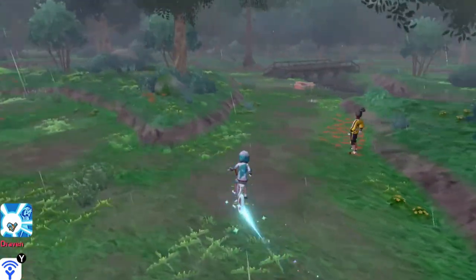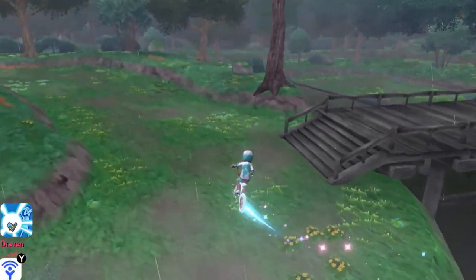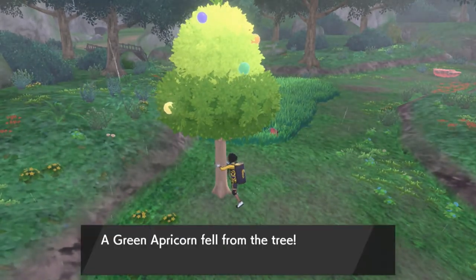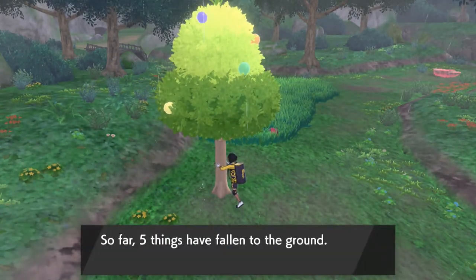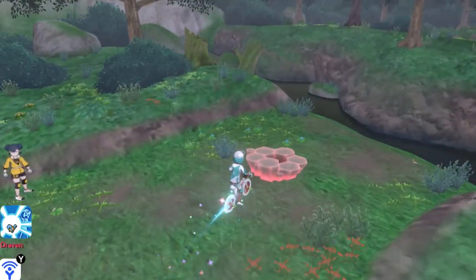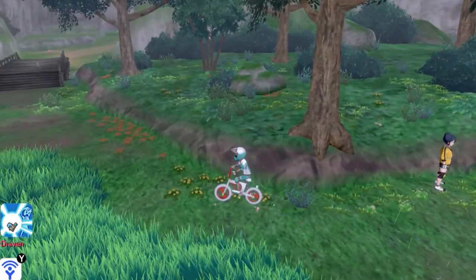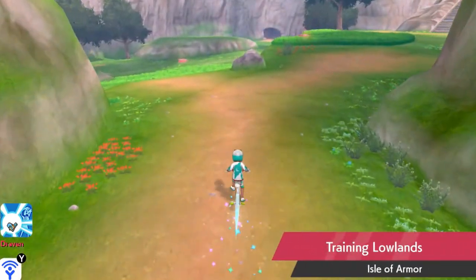Okay. And this is actually a very good place to evolve it, since it's raining. And let's go right ahead and get the Tiny Mushroom. And, well, let's see. What do we got right here? Oh, yes. We got more of these. That's one. There's two. So there's only 4 green Apricorns falling off, so I guess we got 5 green Apricorns, which is nice. And let's see, we just gotta get this right here and talk to this person. If I brought back a Fungus instead of a Max Mushroom, you think they'd notice? Yes, they will. If you guys have seen any Kung Fu movies or anything like that, or Dragon Ball, the master always knows. And you will pay. And it will not be pretty.